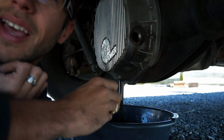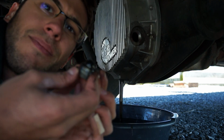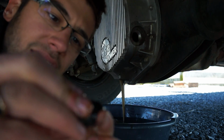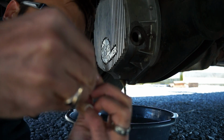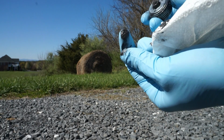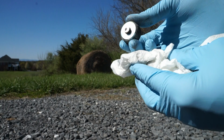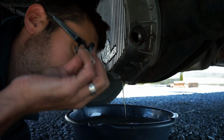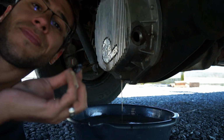Now, in my case, I've got a magnet on the bottom of this, and if you see this here, I don't know if you can see that, but I'll wipe this off. This is all metal particulates that were in the differential fluid, and this magnet catches it, so you got to clean the magnet off every time you change differential fluid. All right, we're going to go ahead and let that drain for a while.